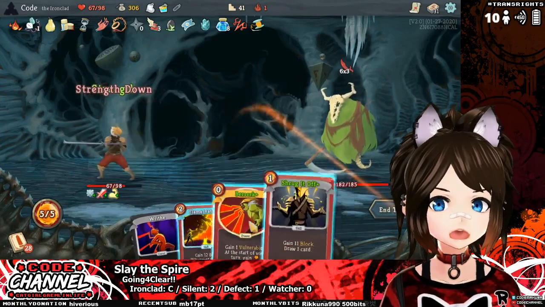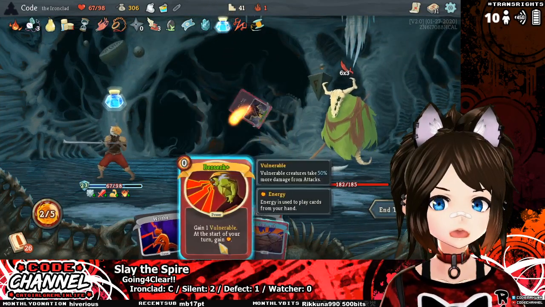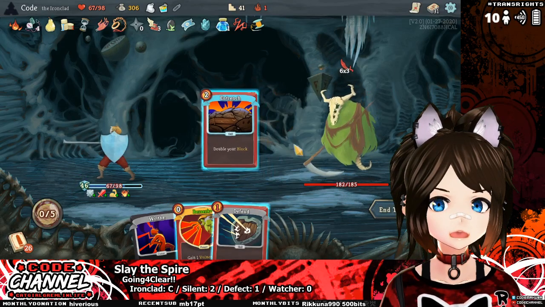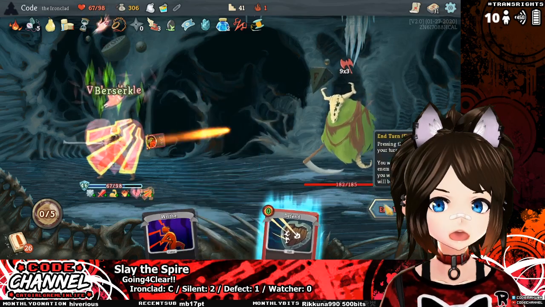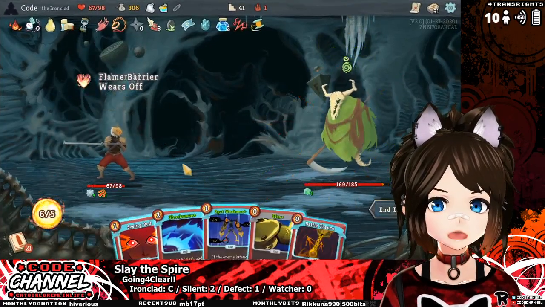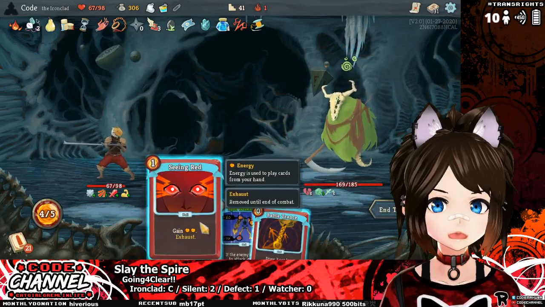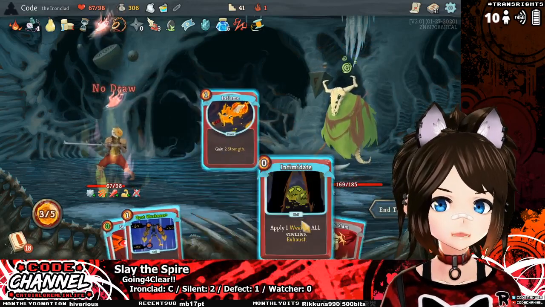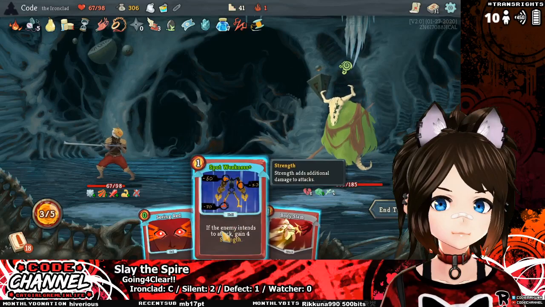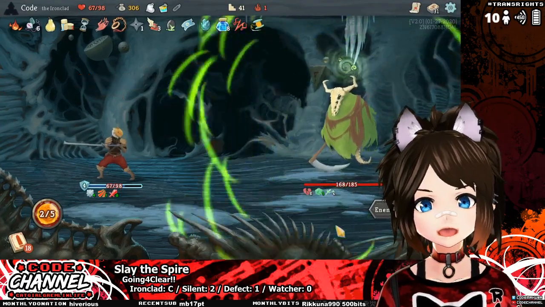Going to flex. Flame barrier. Shrug it off. Ooh. Entrench. Berserk. Because I actually think I have enough to absorb this. I totally did. We're going to shockwave. We're going to flex. He's not attacking this turn, so draw 3 more cards. Flame. Intimidate. Fortunately, he's not attacking, so I can't really do much. And he's only going to take 1 damage because he's intangible right now.